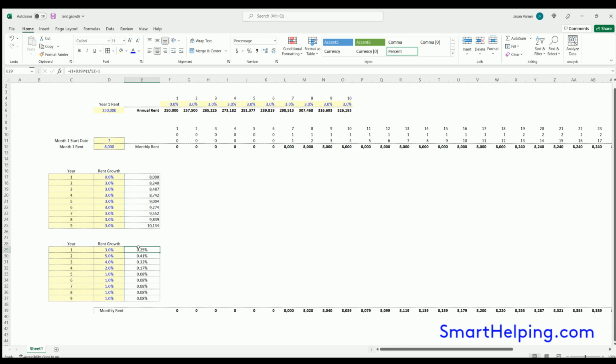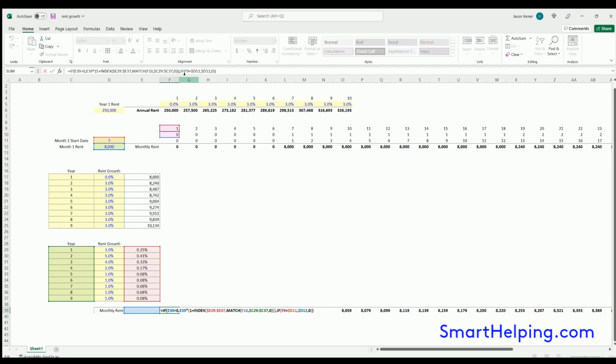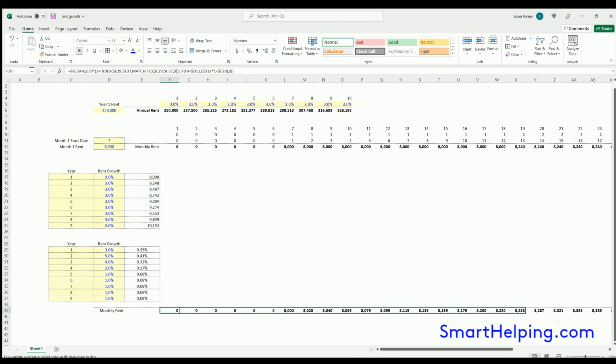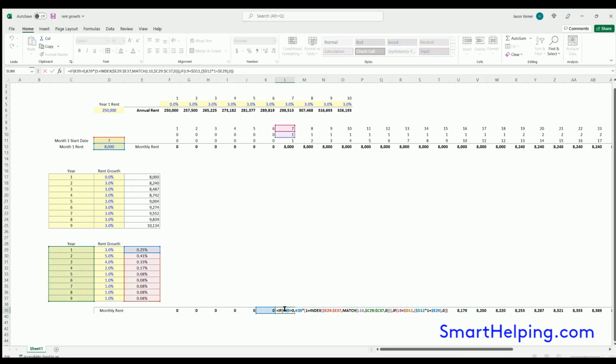Now, if that's the case, and it could be, then you would just do: if this equals start month, then I want actually to take D12 and I want to multiply it times 1 plus this rate because it's year 1. That's specific for year 1 only. Now, if that were the case, 1, 2, 3. Wait, this should be more. If L equals 7, then do D12.